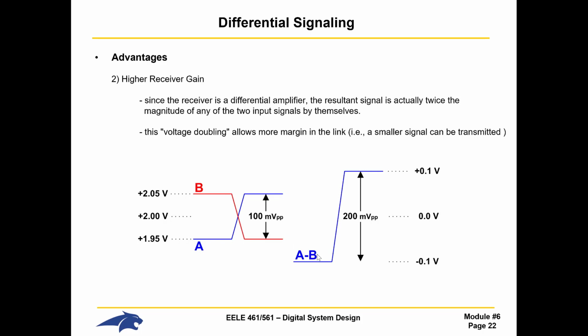And again, it has to do with not only are you doubling the output of the amplifier because of the A minus B, but the A minus B does a true subtraction of these two signals all throughout the transition. It's not a single-ended receiver where it doesn't know what the voltage is right in the middle. Okay, so we kind of say high receiver gain, but that's what it is. You get to use smaller signals to produce the same logic level transmission.